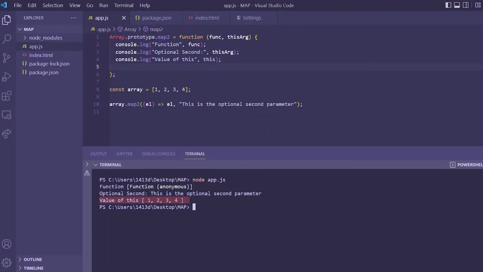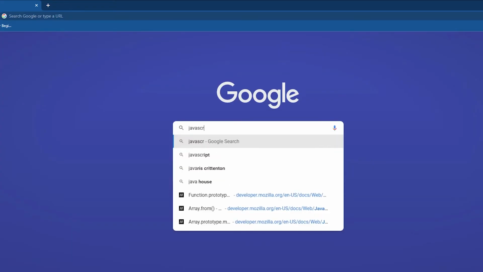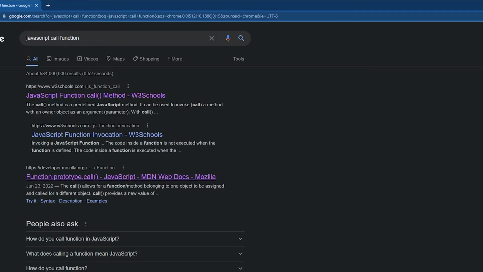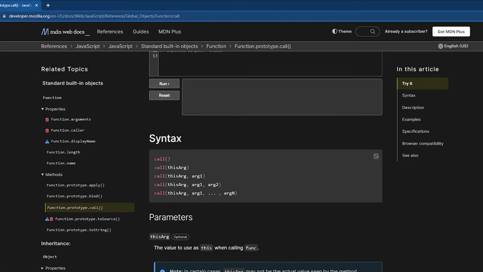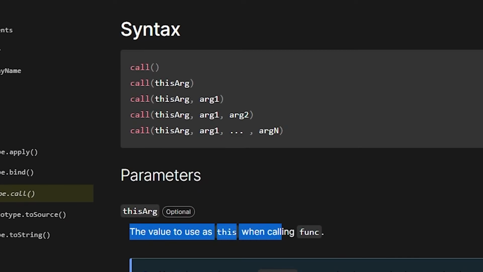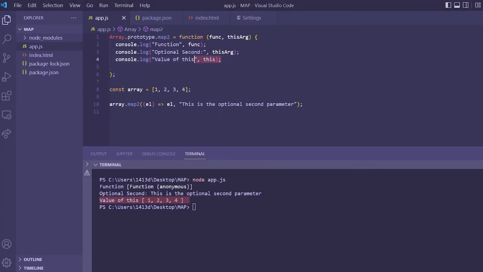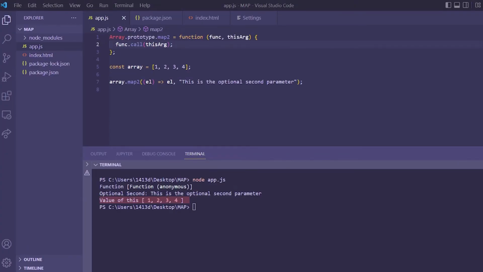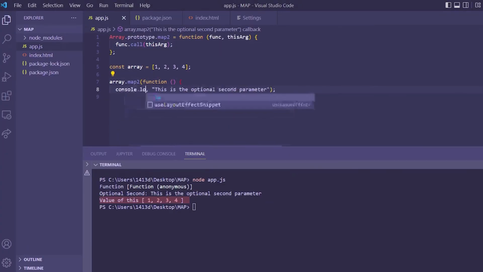Disclaimer, this will get confusing. There will be a different this inside the map2 function and the callback function, so don't get scared. Speaking of this, we will need to set the value of this in the callback function equal to the second parameter. If you look at the documentation, we can see there is a function called call, which does exactly that. So let's do it. I will console.log the result just so we can see.